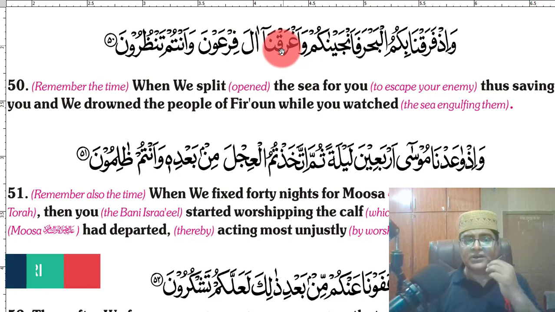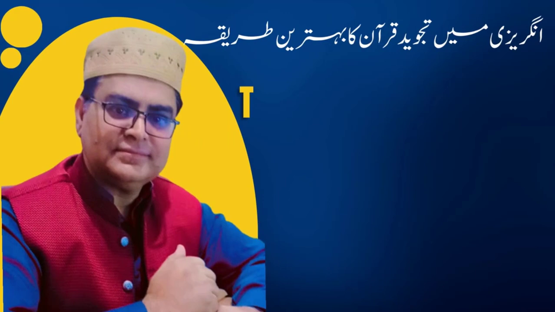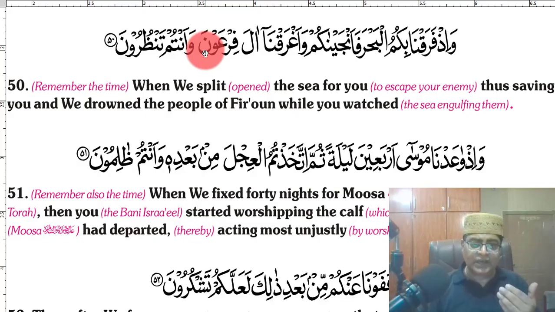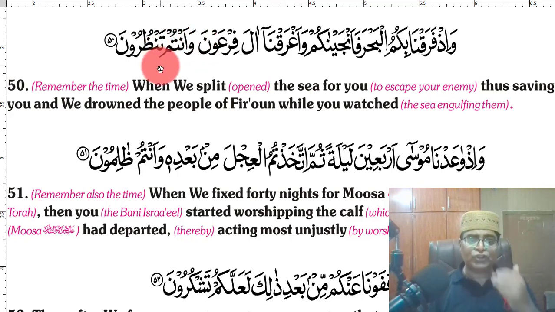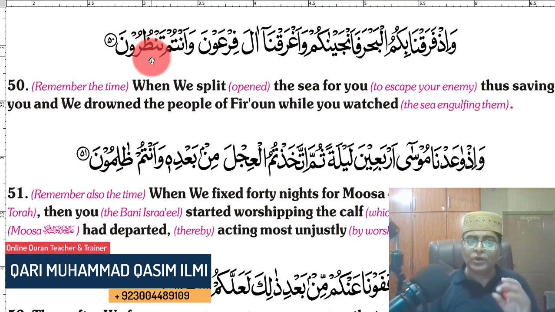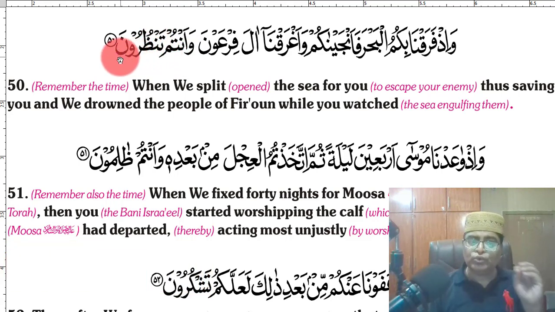Wa aghraqna ala. This is fa zer ra fir. Ain zabar wa aw. Noon zabar na. Fir'awna. This is the waw lean here. Wa antum. This is the wa zabar wa, hamza zabar noon, an. Ta pesh mim tum. Wa antum. This is the ta zabar, noon. Ta wa pe ru. Ra pesh wa ru. Noon zabar na. Wa antum tanzuruna.